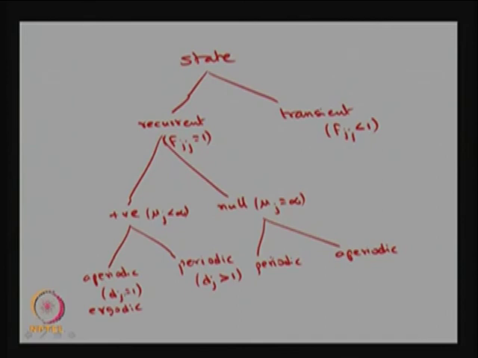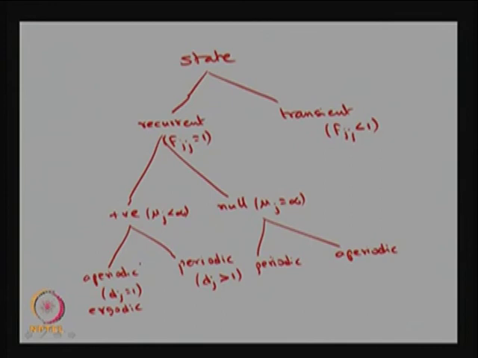Now, the issue of periodicity. Periodicity is important to conclude whether the limiting distribution exists or not, and whether it is unique. So, you need to find out whether the state is aperiodic or periodic. If the period is 1, then that state is called aperiodic. If the period is greater than 1, then it is periodic with that integer. When it is null recurrent, you can also conclude whether it is periodic or aperiodic.